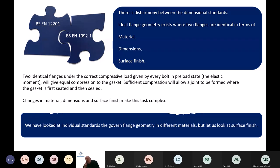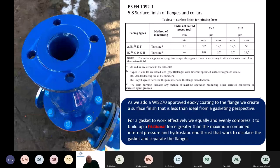Having looked at the individual standards that govern flange geometry in different materials, we now look at that surface finish in a little bit more detail. The picture you can see there, I'm sure, is all too common a scene for those in the water industry, a particularly shiny blue flange. But if we look at that detail within the EN 1092 standard, you will notice that the surface finish for jointing faces is very much prescriptive. And we deviate away from that by putting an epoxy coating on there, really to protect from corrosion and also to make sure it's WRAS approved.